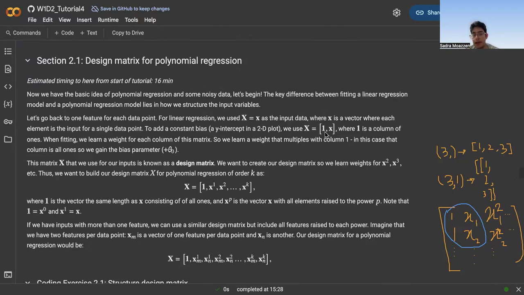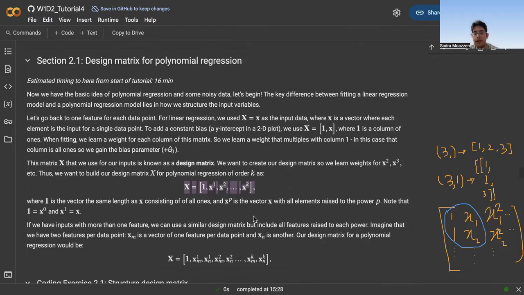For polynomial regression of order k, we extend this: the matrix X has columns of 1, x, x to the power of 2, x to the power of 3, and so on until x to the power of k. Each additional column represents a higher degree transformation of x. If we have multiple input features, we apply the same expansion to each one.